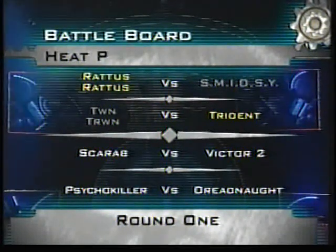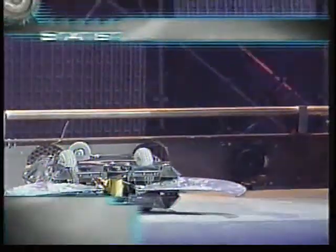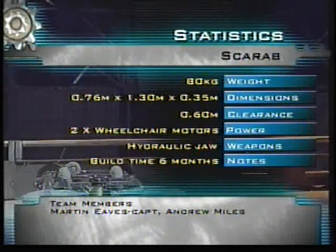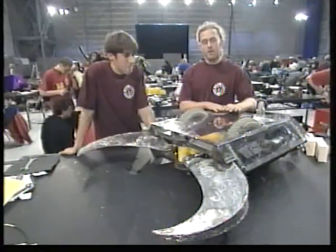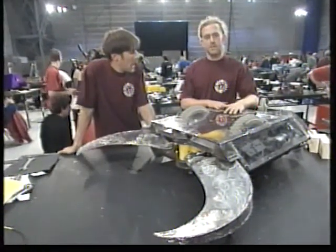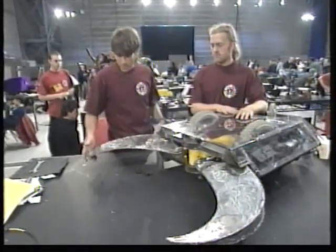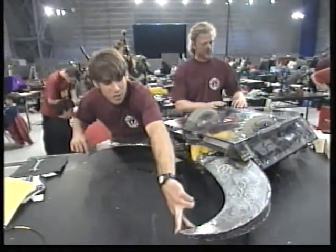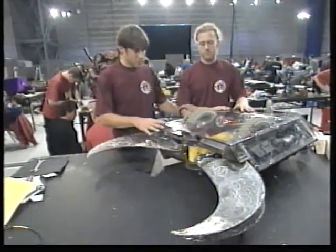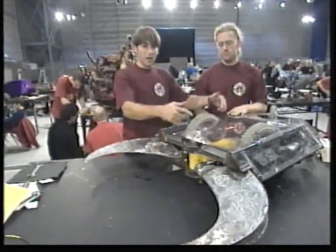From Potter's Bar, Scarab — a sleek design. It'll beetle around the arena at only 8 miles an hour though. Not quick. The jaws are hydraulic, the frame tubular steel, the 24-volt motors come from a wheelchair. Hi, my name's Martin Eves, I'm captain of Team Scarab. This is my teammate Andy. Our main weapon is these jaws — between them we've got about two and a half tons of pressure, so hopefully we're going to bite some things. We've also designed it so if it gets flipped by a wedge it can be driven the other way up.